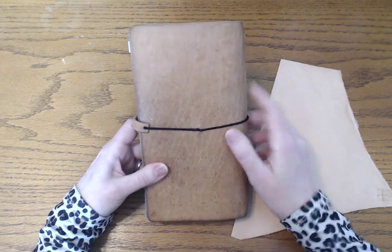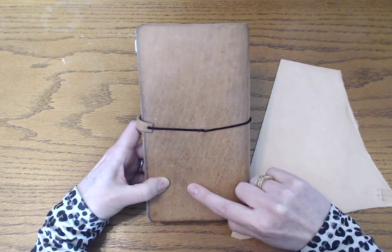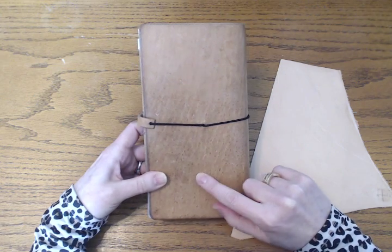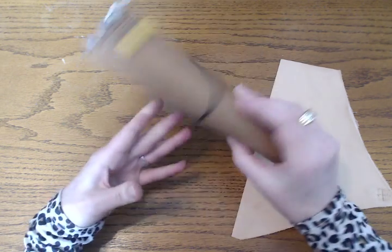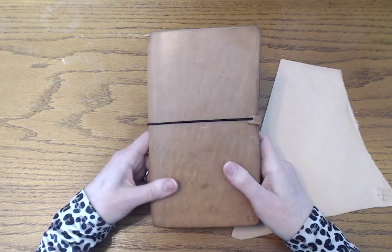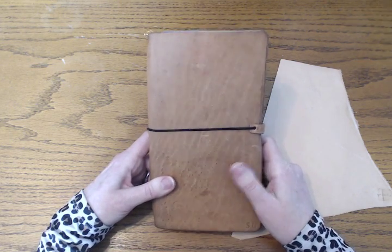It's just got the natural characteristics like this, and right in here, it's got some natural type of wear and tear, stains. But I really like that. I think that's one of the appeals, at least for me, for a traveler's notebook, is just the way that it wears. It's just something nostalgic. It's just like an old friend.